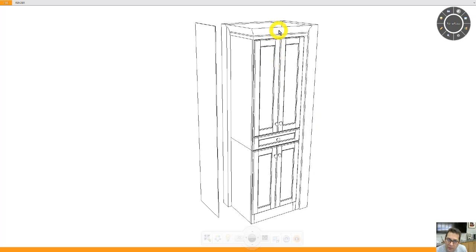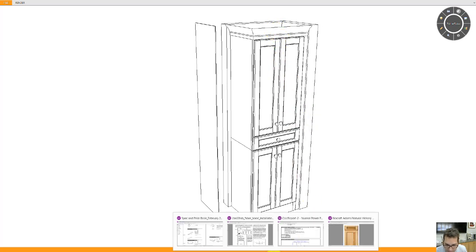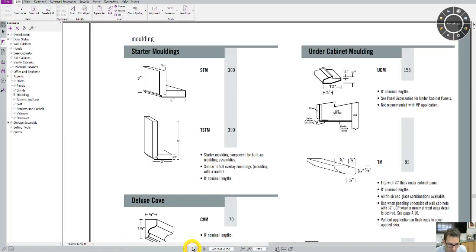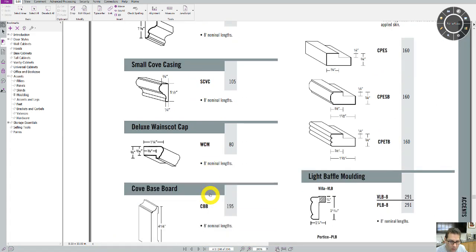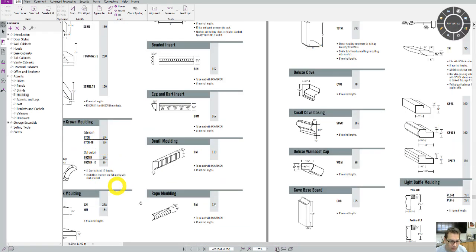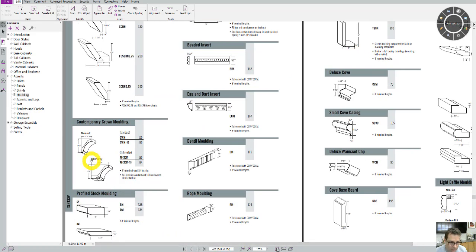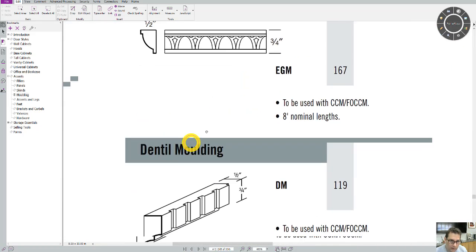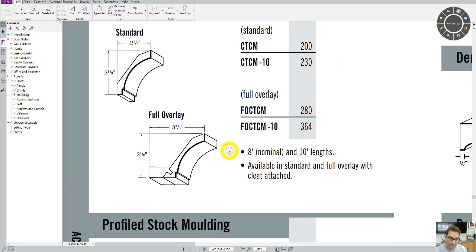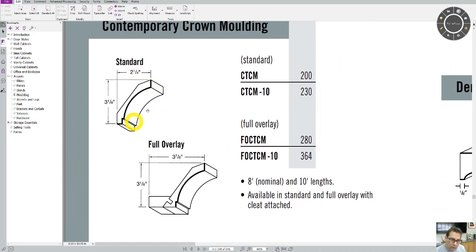And then I also have got a more substantial crown molding up top, which looks like this. Let's see if I can find it. Yeah, right there. Where did it go? There it is. So it would be this crown molding right here.